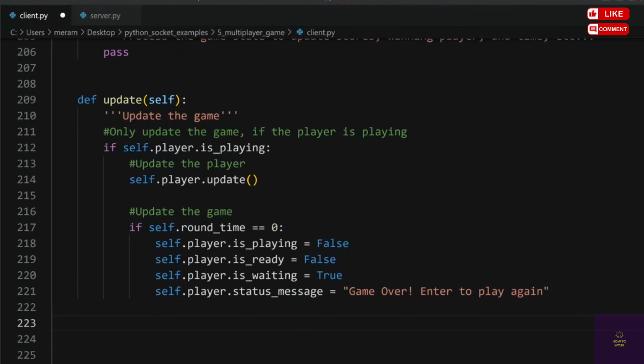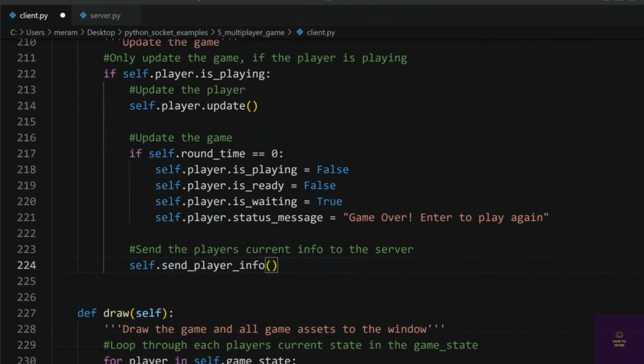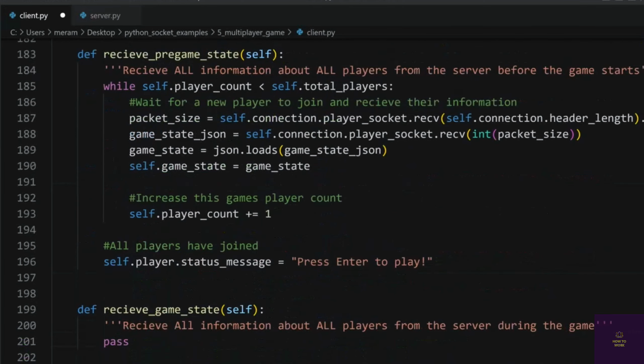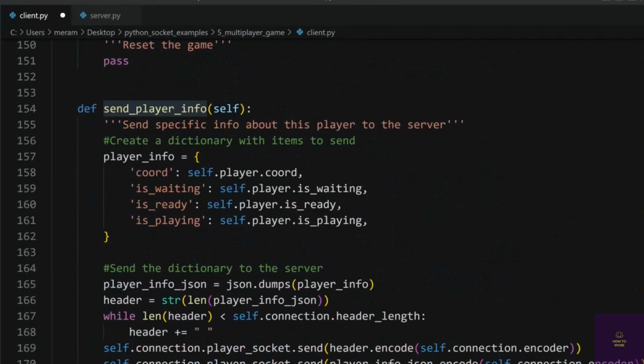So right here, at the end, if the player is currently playing, we will send the player's current info to the server. So we'll say self.send_player_info. We're making a call to send player info, and if you look, send player info is already written.